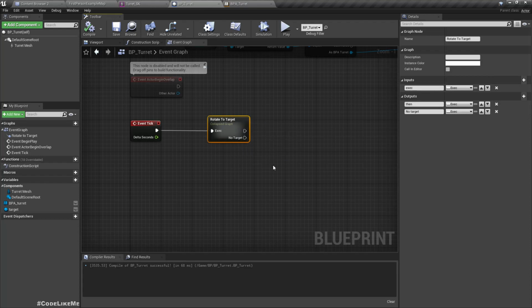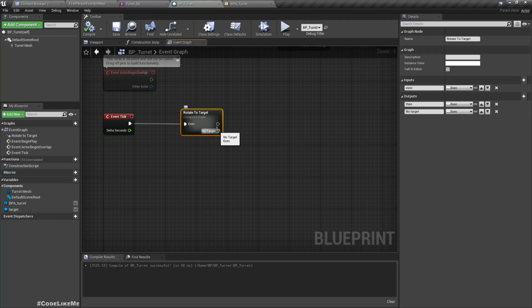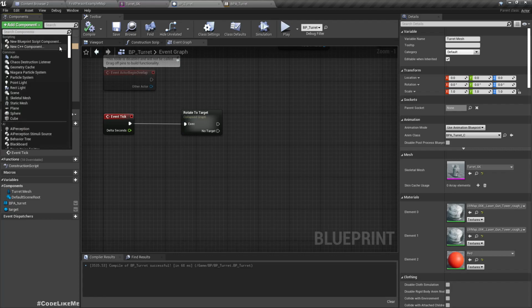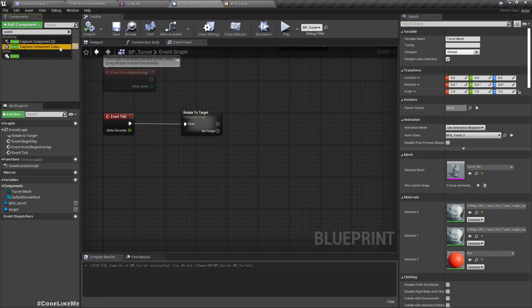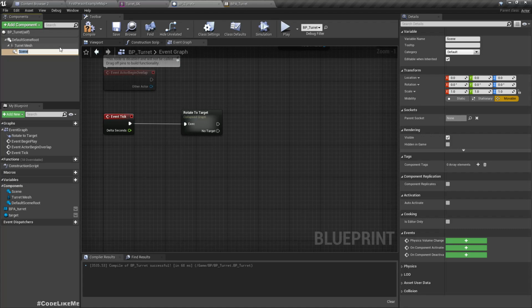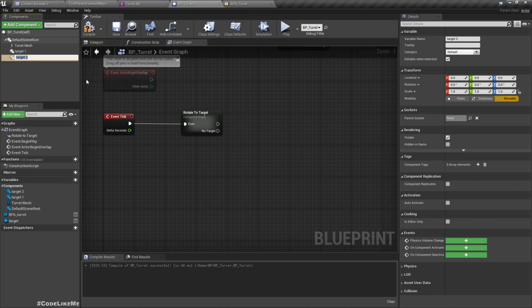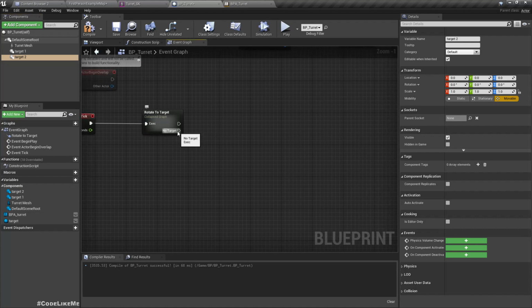To easily define the locations the turret should be looking at, let me add a scene component, under the main default scene root. Let's call it target 1 and duplicate target 2. 2 targets should be enough if there are no targets.